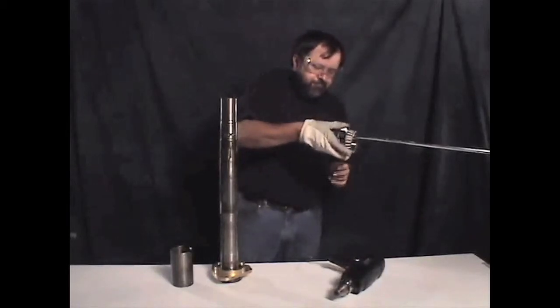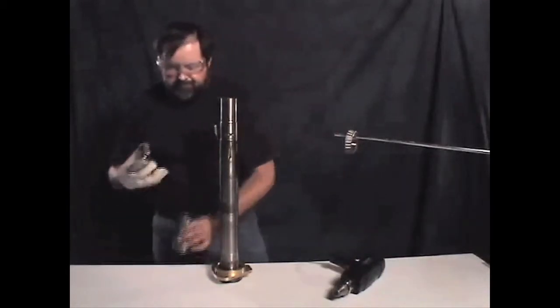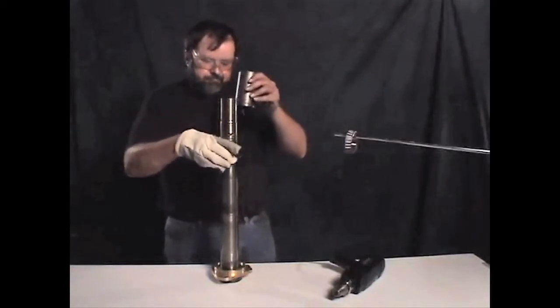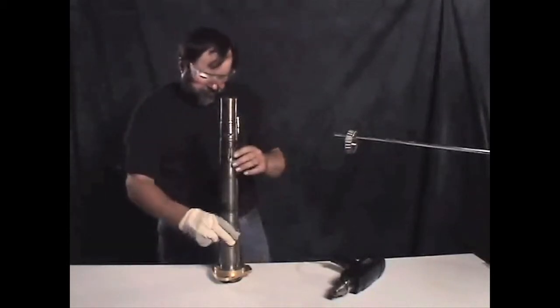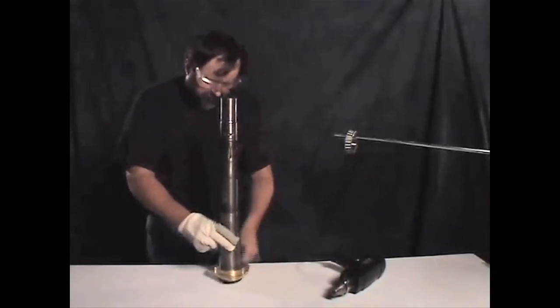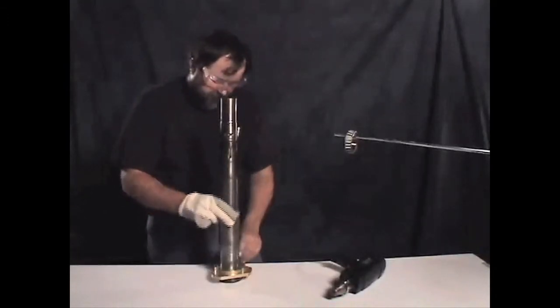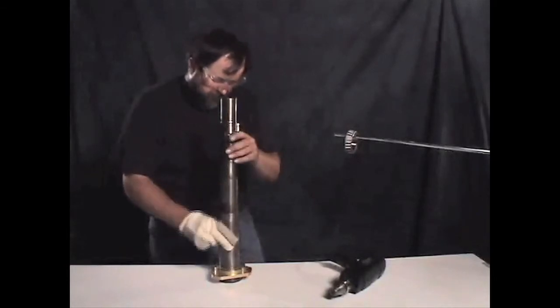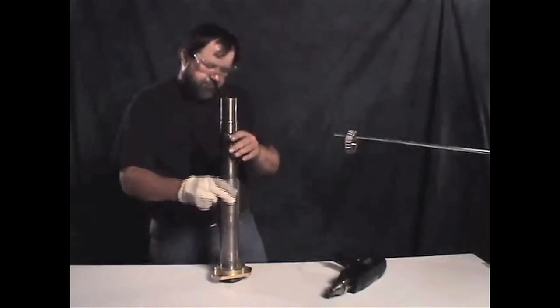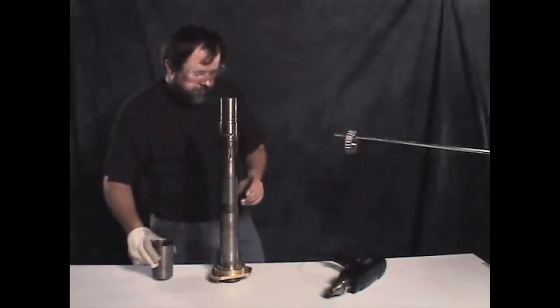Slide your hot flinger on the spindle. You should have a heavy bushing which will fit over the spindle. The bushing is important in case the flinger or bearing does not drop all the way down — then you can lock the flinger and bearing the rest of the way down with the bushing. With the flinger in place and cooled down, check to make sure that the retainer still turns freely.